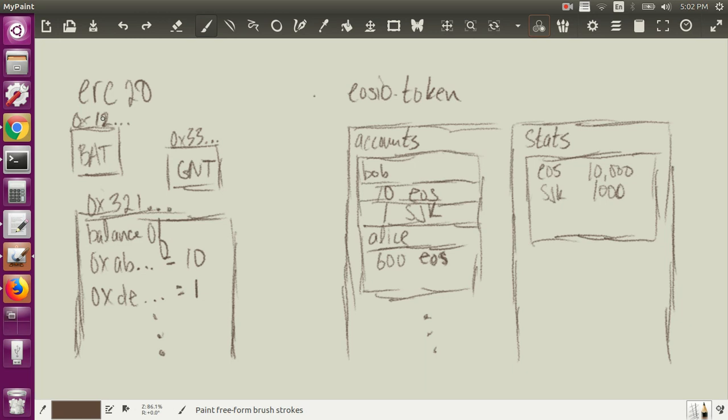Anyone who wants to transfer BAT tokens has to hit this address, and it'll have a transfer function, exactly the same way the EOS token had a transfer function. So you would say, from this address, maybe my address, to this other address, the basic attention token smart contract, transfer this token amount from here to there.